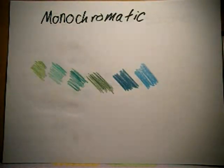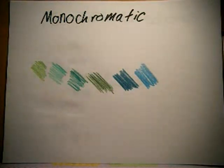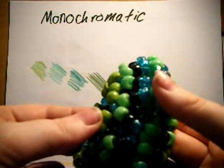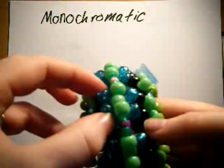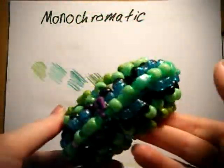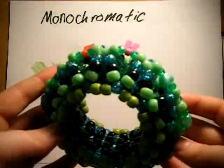Then we're going to talk about monochromatic. I think this is also one of the not commonly used ones that you see. Monochromatic means it is only one color. So I used green in this example, just showing the various types of green. I don't really see this in singles that often — you very hardly find one single that is just a specific color. Here's a 3D that's all green — it's got almost a teal color green, a darker green, and a lime green. On the inside it's got green sparkly and then teal. It's got all different kinds of green in it. I thought that was really nice monochromatic, and again, using that neutral color to just bring it together.